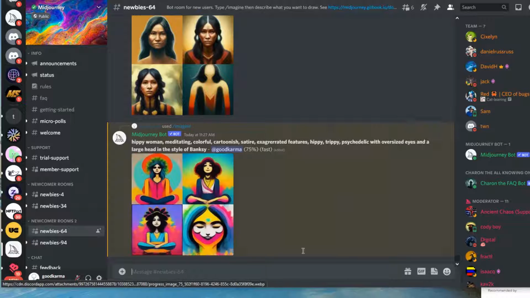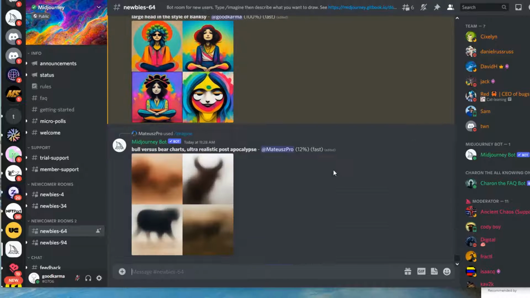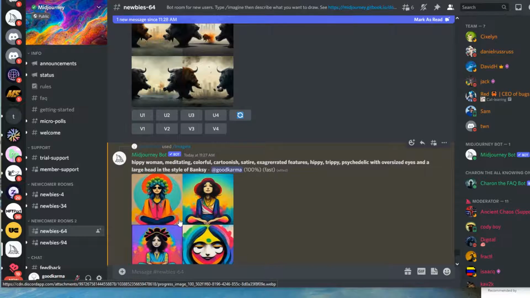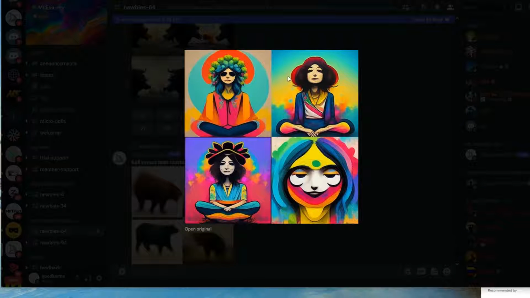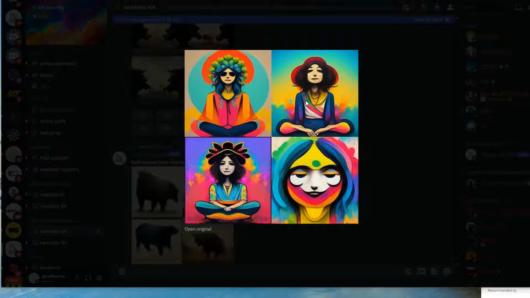So you can see so far, I'm not going to tell you already, I don't love these images, but I'm going to see if I can find one of these that's worth iterating on. So let's see. So it's done, right? So there's the four images that were given to start with. And nah, I don't really love any of these. I don't know that any of these I would really want to build on. So I would probably discard this particular set of prompts.